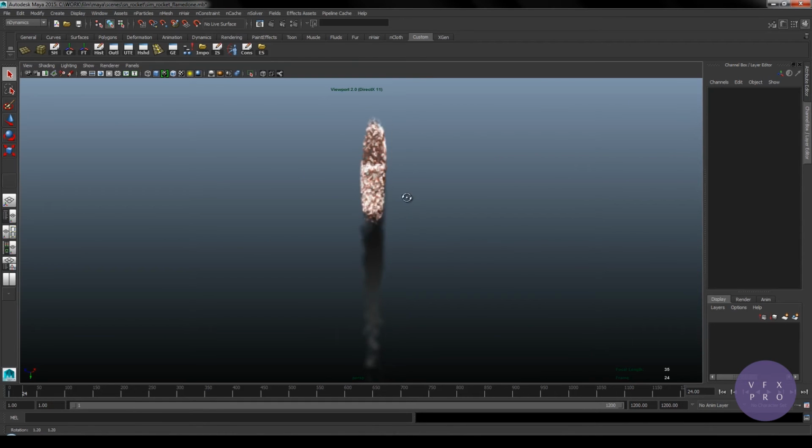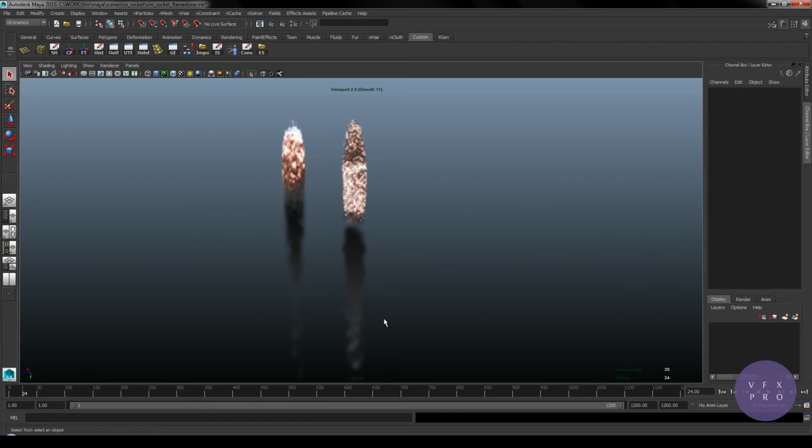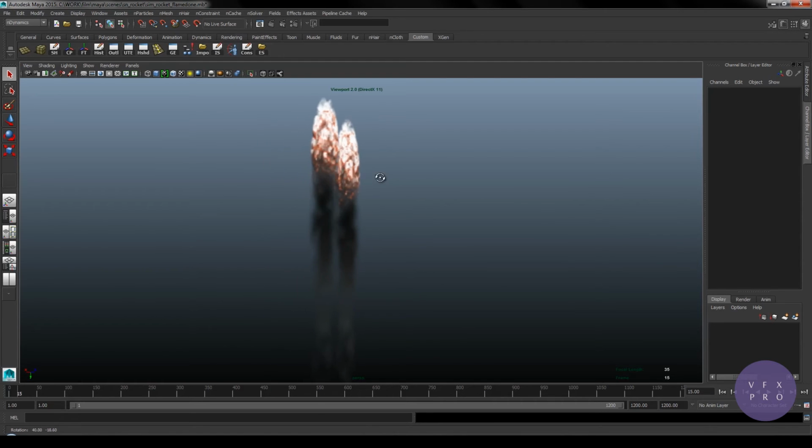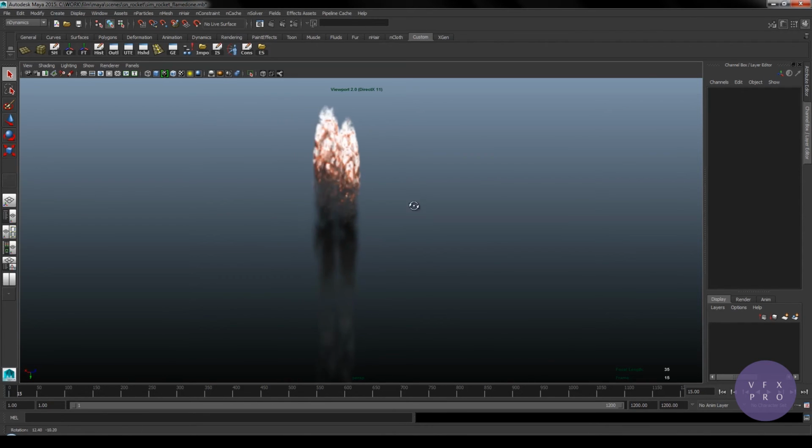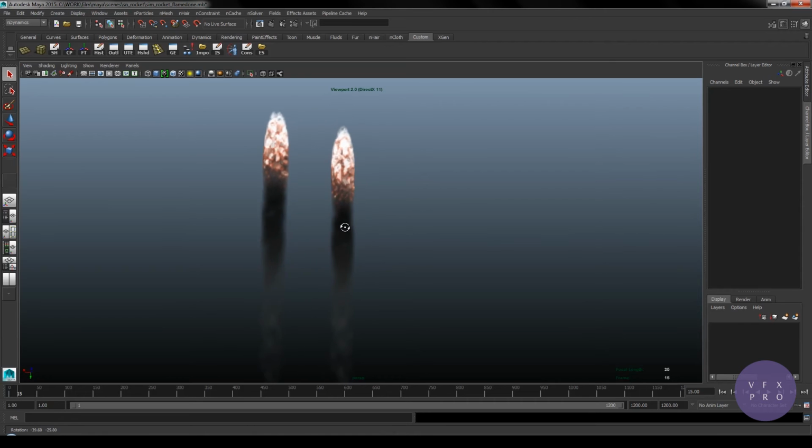Alright, so next I'd like to show the other thing regarding the transparency. You got two flames, it's like the flame from the rocket, and again there's some weird stuff going on. Yeah, see, as soon as you change the angle, the transparency of the smoke changes significantly.